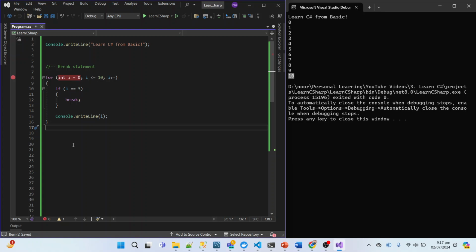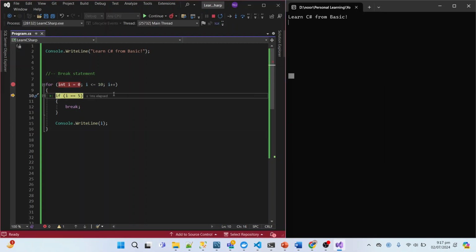With step 4, the i value is 0, the condition is not true. The next time, the i value becomes 2. Now let me iterate over the loop. I think the i value becomes 5. i is equal to 5, the condition is true. After execution of this line, the execution will come outside of the for loop.